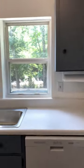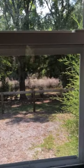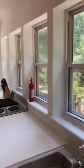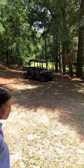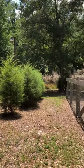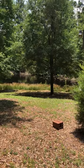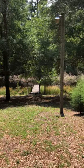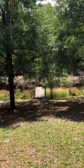And then beyond the windows here, I'm not sure if you can see that, Becky, but there is a fenced backyard. So great for the puppies, if you don't want them to go in the pond, which I know mine sure would be. Being labs, one of them for sure would be right in there in no time flat. But really picturesque, pretty area. You do have a dock down to your right, and then a little bit further down to the right of the pond is another fishing dock. So we'll just let you kind of take a stroll down and take a peek and enjoy the happy birds.